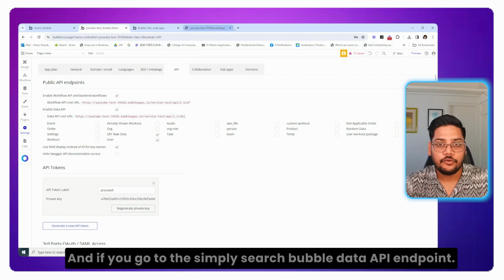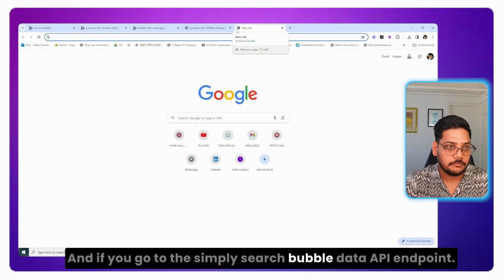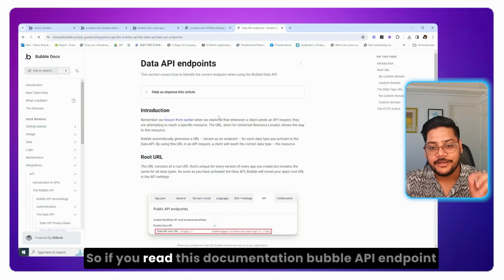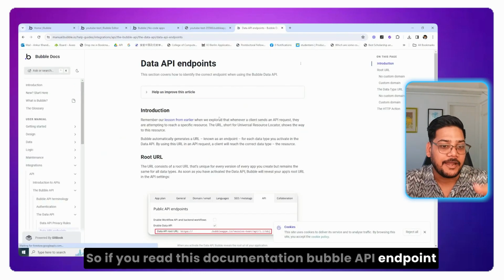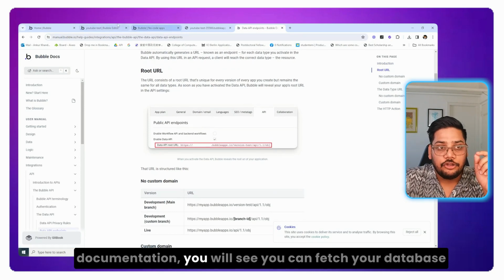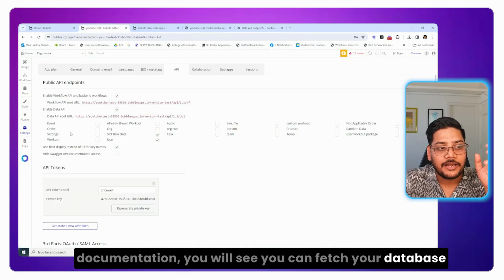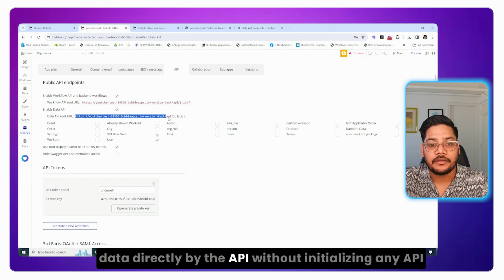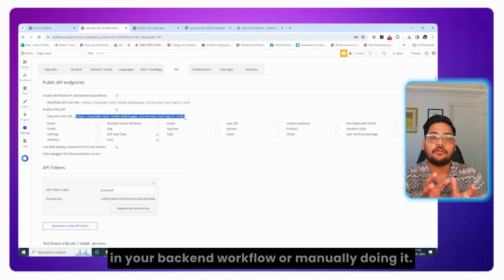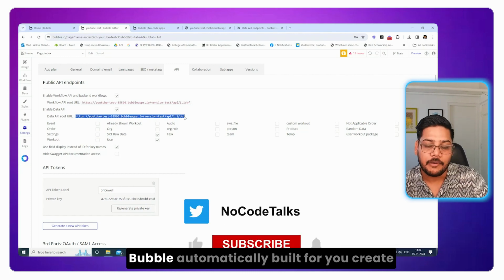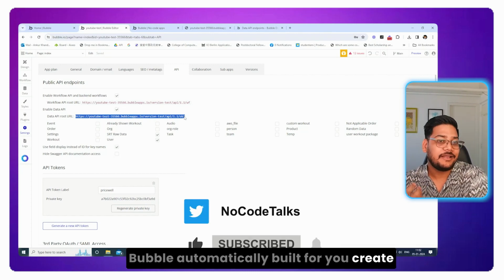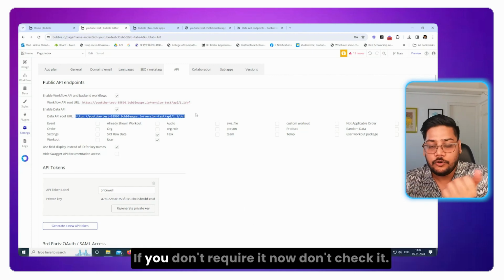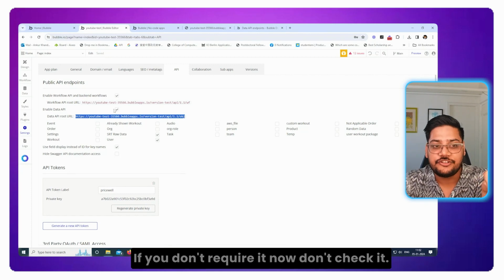And if you simply search for Bubble data API endpoint and read this documentation, you will see you can fetch your database data directly via the API without initializing any API in your backend workflow or manually doing it. Bubble automatically builds it for you. Create, get data, and everything you can do with this data API. If you don't require it, don't check it.